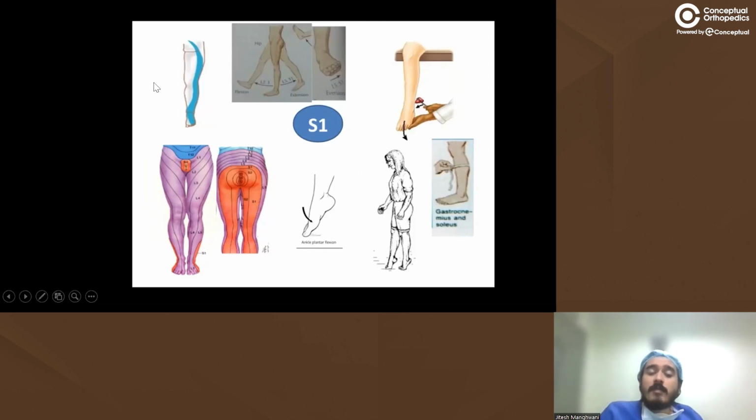S1, so the pain is basically in the posterior aspect of the calf. These patients, what we try to test for is the ankle plantar flexion. In severe cases, the ankle jerk may also be affected or altered. Along with this, some cases do present to us with gastrocnemius and soleus muscle weakness. There may be wasting associated, which may be noticed on comparison with the opposite leg. In these patients, the main thing that happens is the toe walking is affected and they are not able to walk on toes. So this is something that happens in the affection of the S1 nerve root.